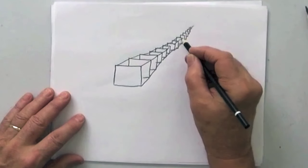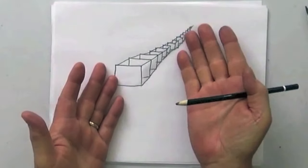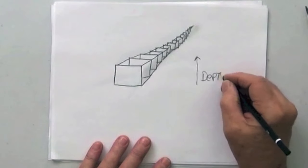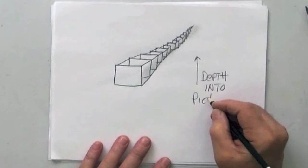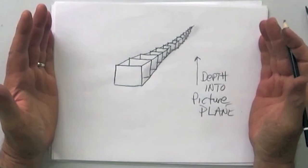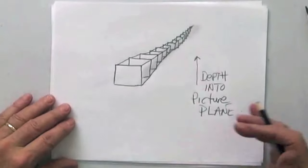And you'll notice that we get less accurate as we go back. And there we go. We have created, it could be a snake coming forward. We've created some depth into the picture plane. You see, we really are magicians. This is just a flat piece of paper, but I'm creating depth into the picture plane. The picture plane is just right here, what we see. Very good, that's an easy one.